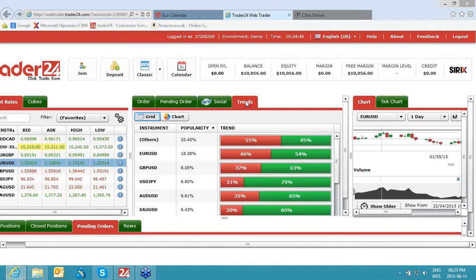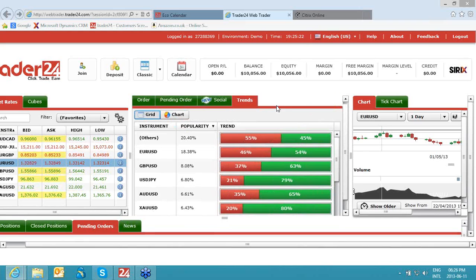If you have a look at the GBP USD, which is the pound dollar, we'll see that 63% have indeed been buying. So if you're looking to follow trends, then that might be a good indication for me to follow what they are doing and go and buy the pound dollar. It's all about coming up with a trading idea, or piecing together a strategy in terms of hitting the market in the right direction.